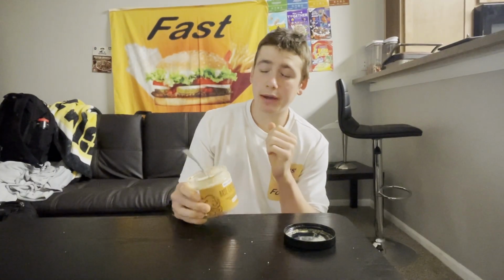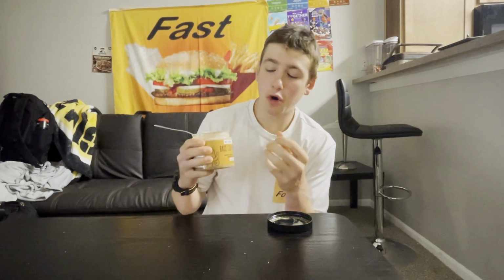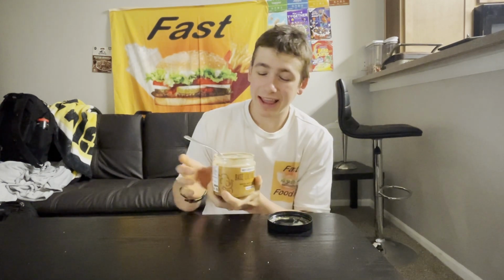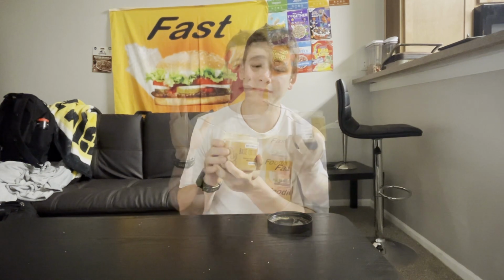I'm going to give Base Culture maple almond nut butter, I think, a 9 out of 10. I would have liked for a bit more of that maple flavor, actually, just because it does say this is a maple almond butter, not an almond maple butter. And so I was kind of hoping for maple to be a little bit stronger of a flavor, and I do have quite the sweet tooth. Along with that, just a bit more of that crunchiness, and this would have been an easy 10 out of 10. There you guys go.